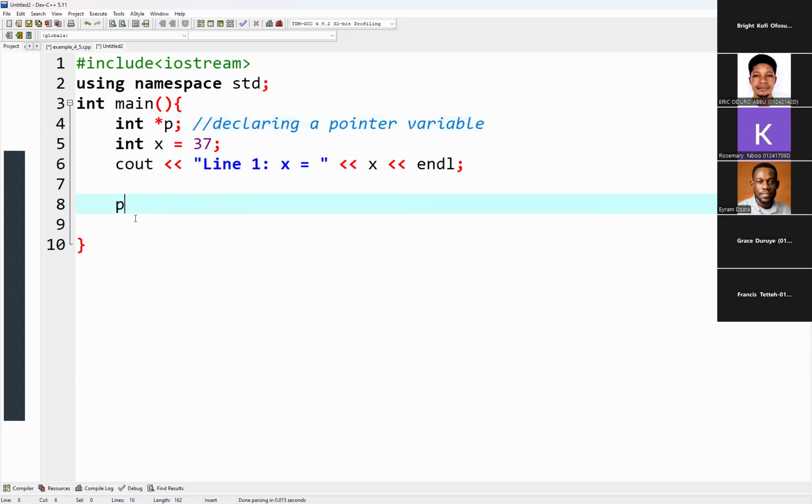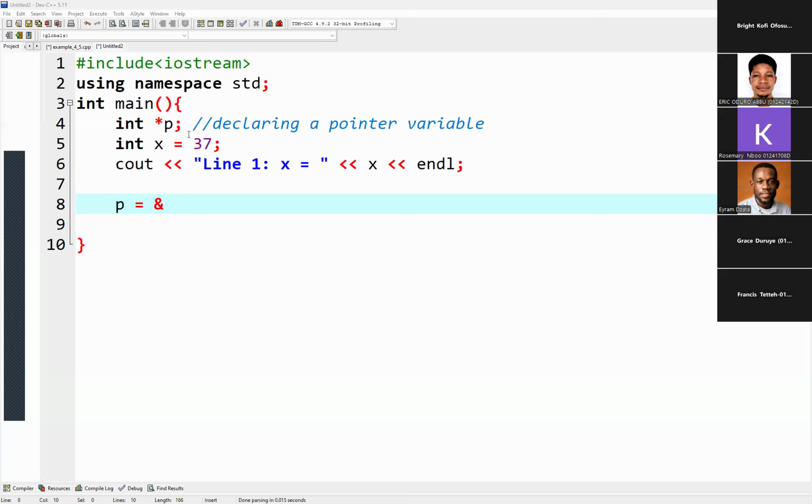So we say P is now equal to ampersand X. And we know the ampersand to be the operator that returns the address.